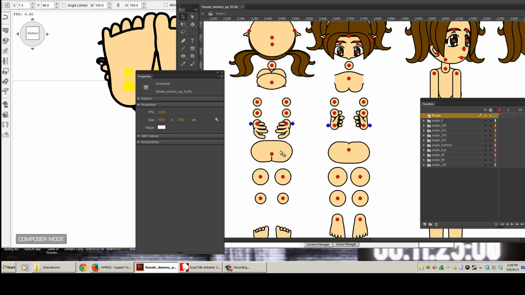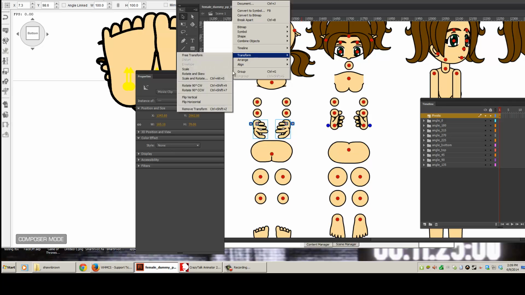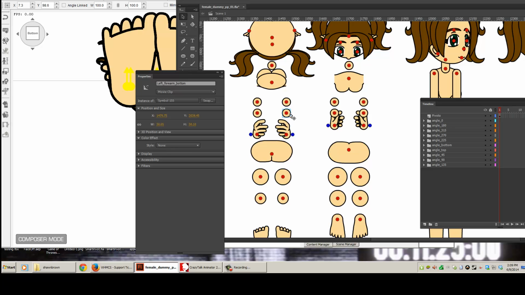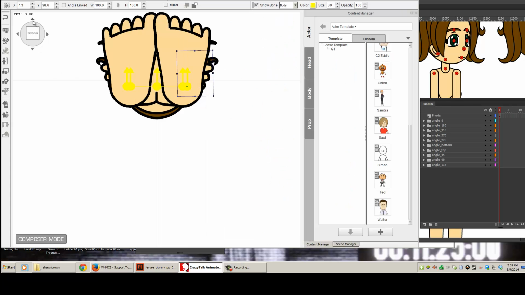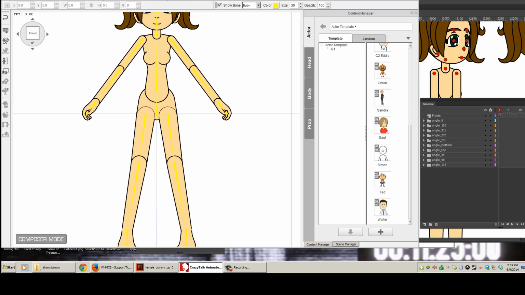So let's see here. Modify, transform, flip vertical. Maybe that'll be enough to fix it. This is a left, left, left. Okay, that might be enough to get it working. Okay, so let's look at another problem. The head is out of alignment. Okay, we took care of that. Angle 0 neck is bent to the left. Well, you know what? Since we fixed that other pivot, that neck is no longer an issue. So that's fixed.